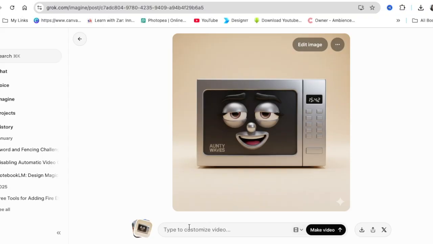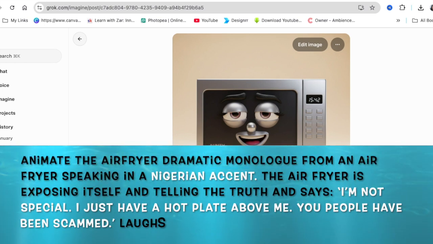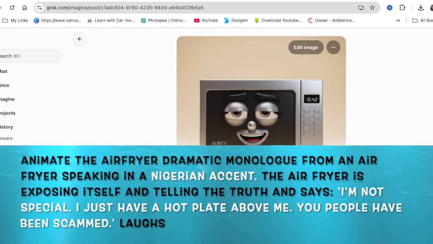So then you will add your image and then you're going to type to customize the video. So we're going to ask Grok to animate this object for us. What's important with the instruction that you give to Grok is that you let it know that you want a certain country's accent in your prompt, and you also put it in quotes to show that you want the object to speak those words.